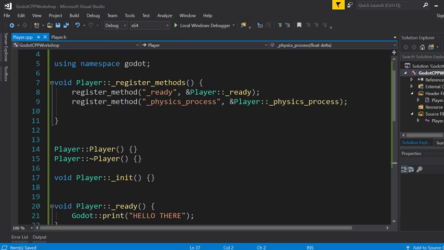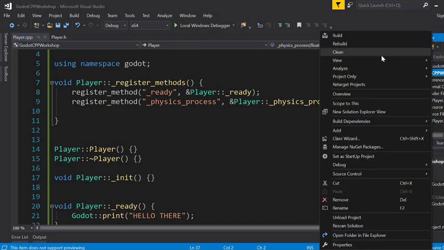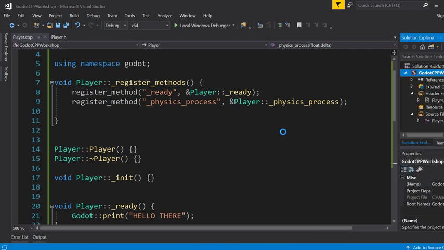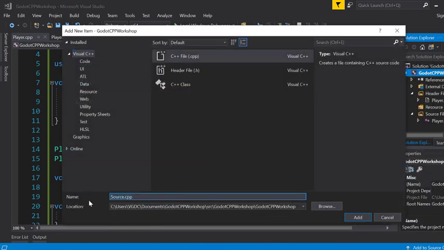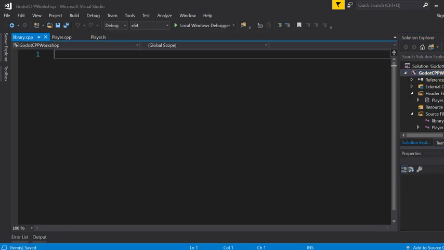So we now have a header and source file for our player class. We're not done yet. We need one more general source file that you need to have in every project, which I'm just going to call library.cpp.